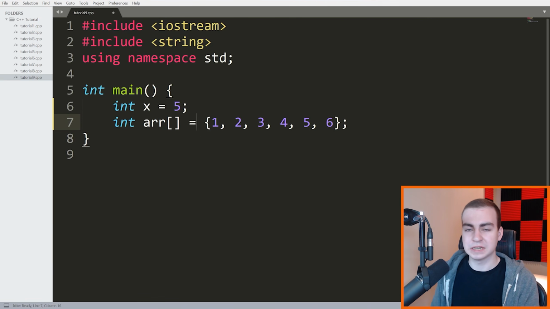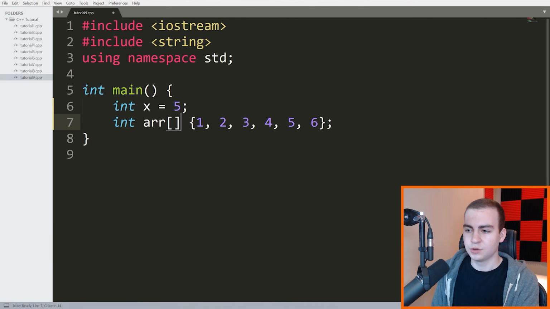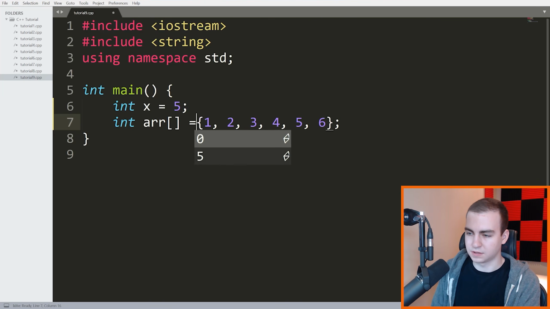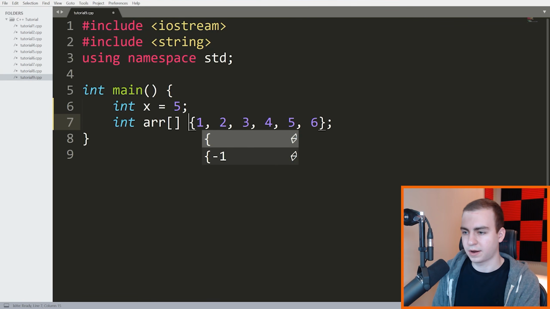Now, there's one more kind of sneaky notation here that C++ has. You actually don't need the equal sign. You can write it just like this. I don't know exactly why C++ has this, but this is the exact same thing as having the equal sign in. So just figured I'd show that to you. These are completely equivalent, having the equal sign or not having the equal sign.